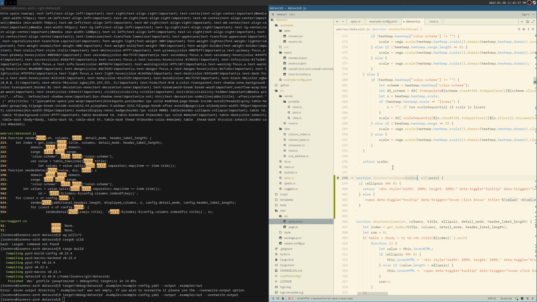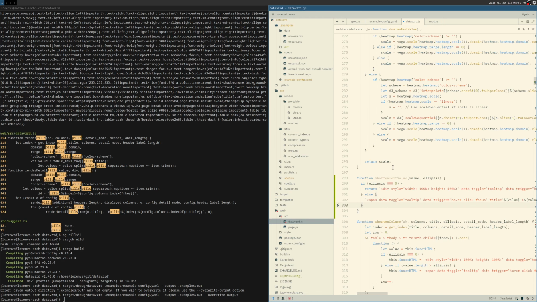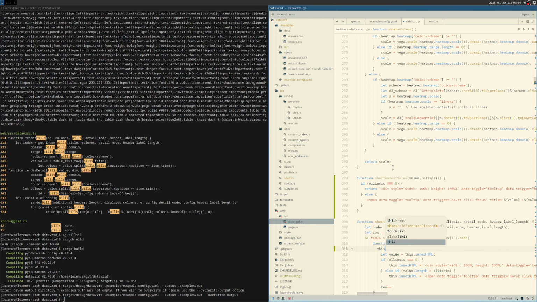Value. Let's just reuse this. Value 0 ellipsis. That's easy. Then we can do this dot inner HTML is equal to shorten text value. This dot inner HTML.